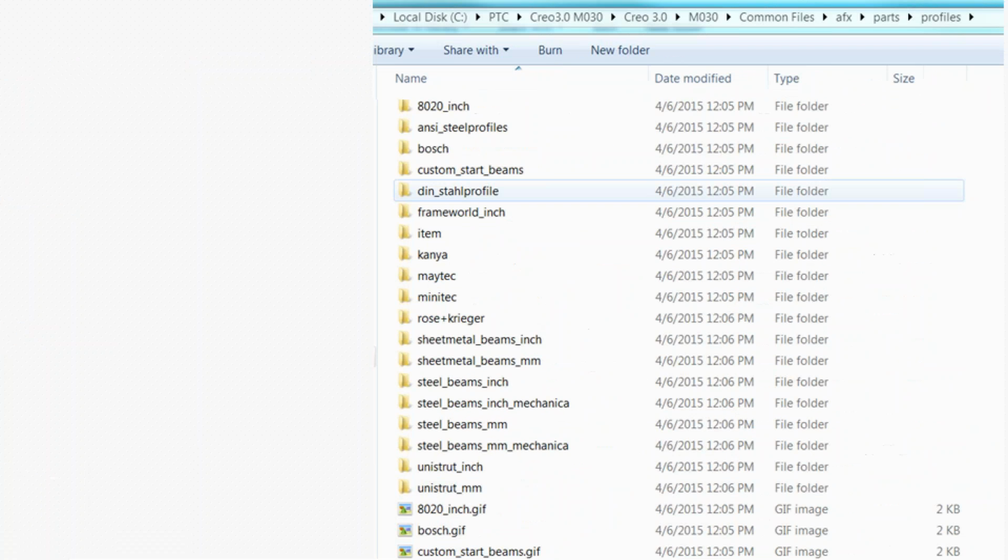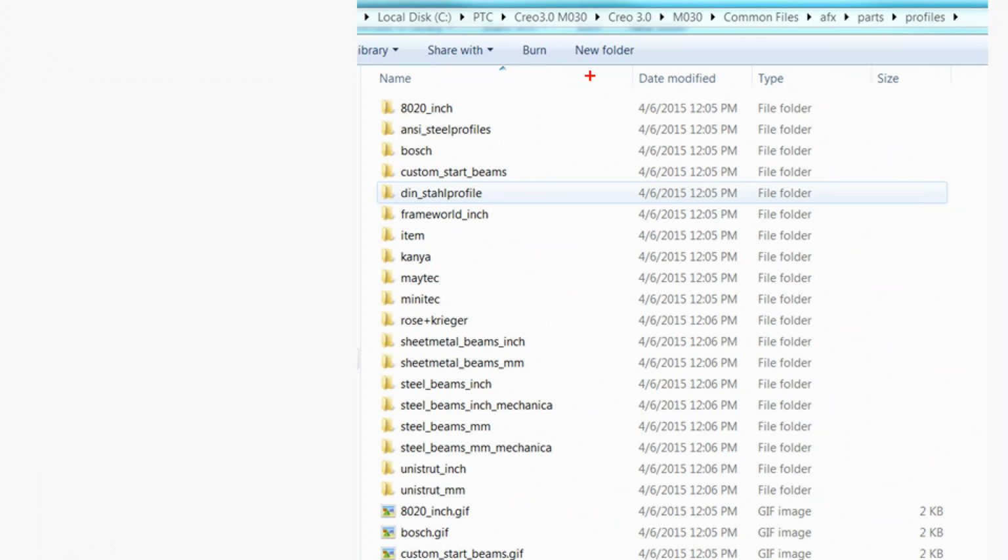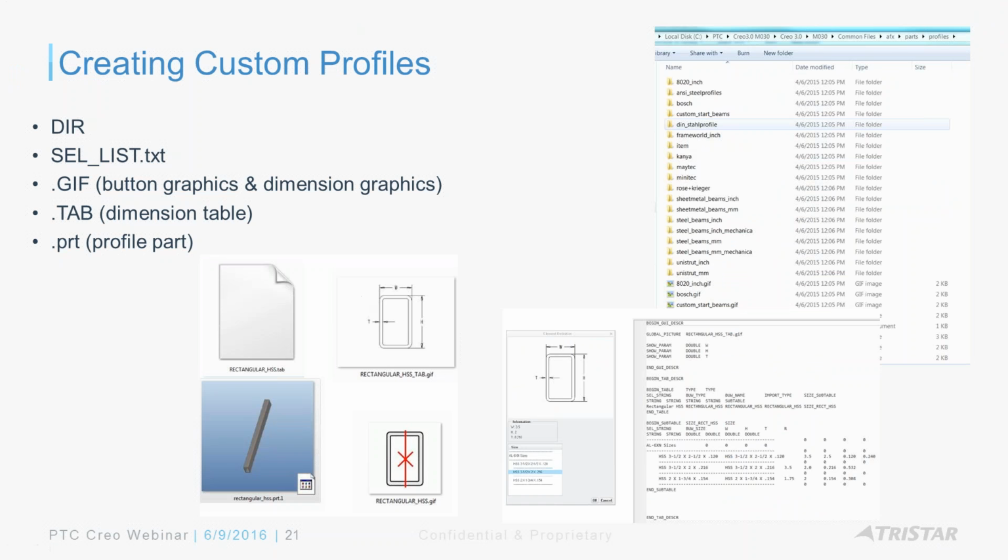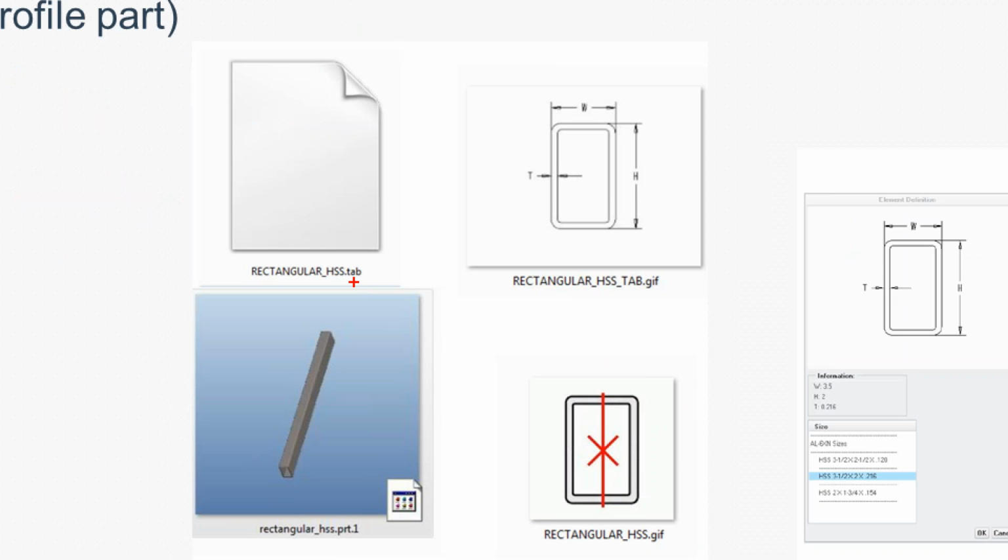By default, when you install Creo, for example Creo 3.0, it does have all these out of the box. And you can go add a new folder there, as long as you have the .tab file and a couple of GIF files, so that they know how to orient it, and just for selection.